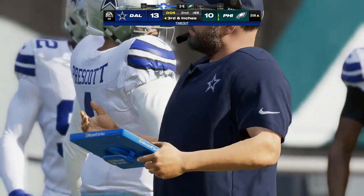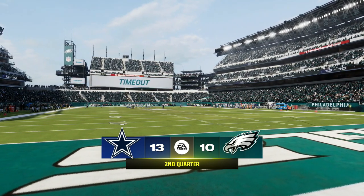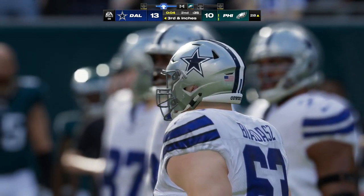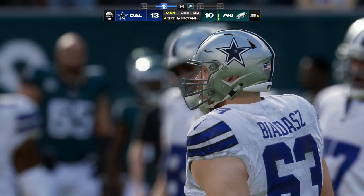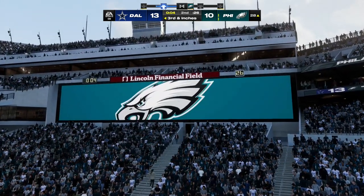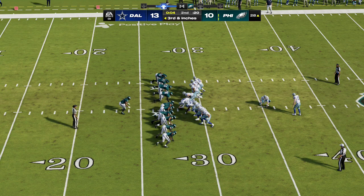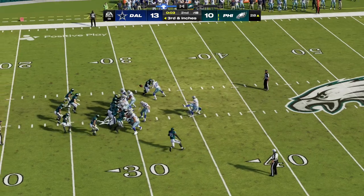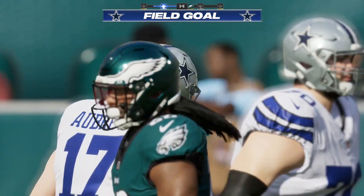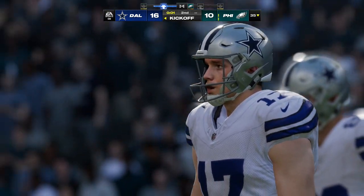And with just 4 seconds left in this first half, a timeout call. So with 4 seconds to go in the half, here's the field goal unit onto the field. Spotted at the left hash, this from 45. And this is right down the middle as he puts it through, and that extends their advantage to 6. It's 16-10. So they're able to end that drive with 3 points in this one-possession ball game.